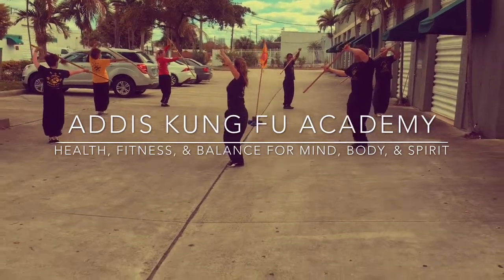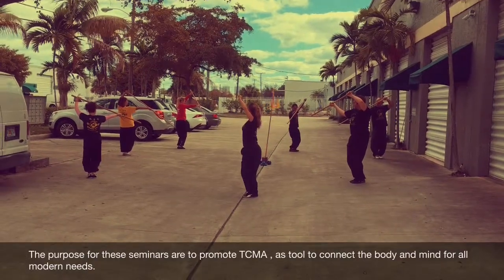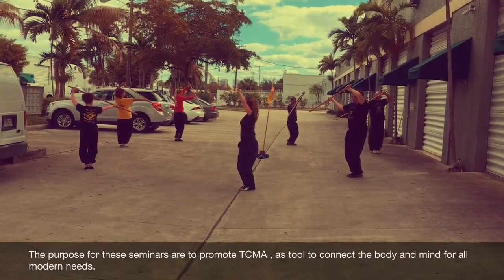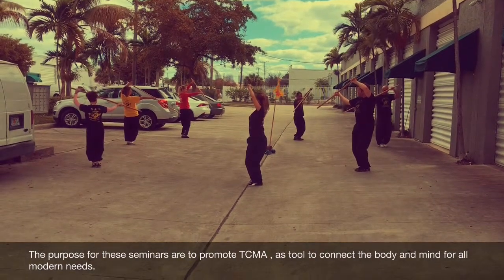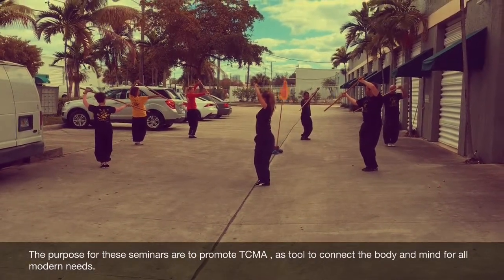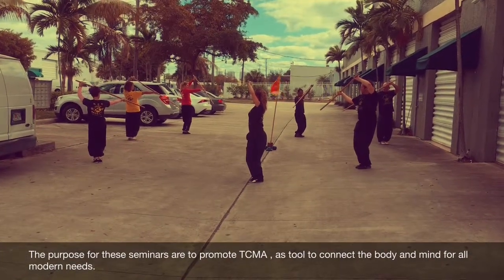Bend your knees, tuck your chin in, make sure all the alignments are there that you should have for Xing Yi, Bagua, and Tai Chi. Drop your shoulders into your hips, elbows into your knees, palms into your feet. And the staff becomes part of your spine. Relax your grip.